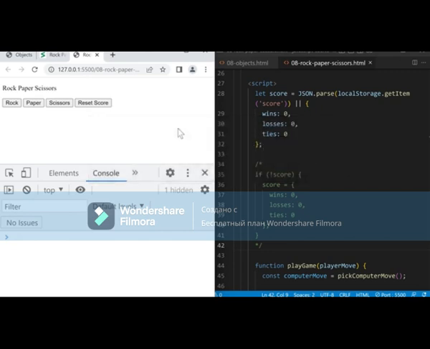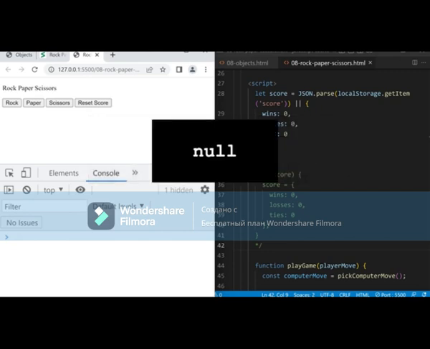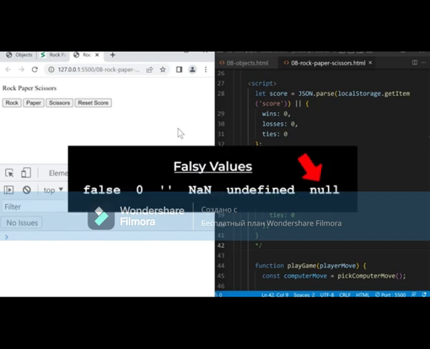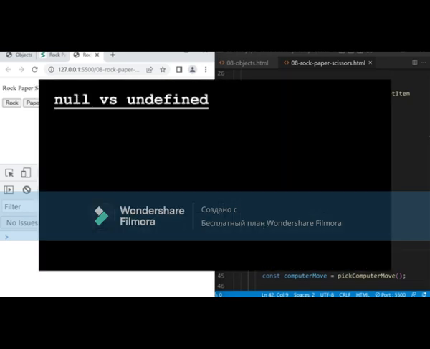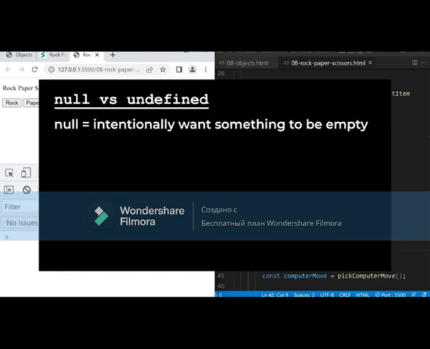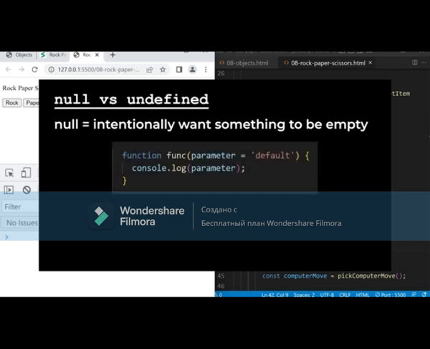The first thing we'll learn is the value null. So null is one of the falsy values in JavaScript. It's similar to the value undefined. They both represent that something doesn't have a value. So what's the difference between null and undefined? We use null when we intentionally want something to be empty. For example, in the previous lesson, we learned that if a function has parameters, we can give the parameter a default value.